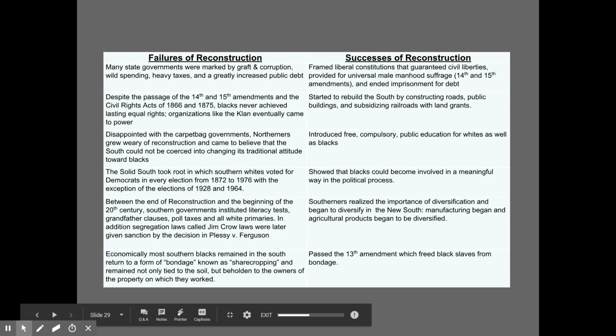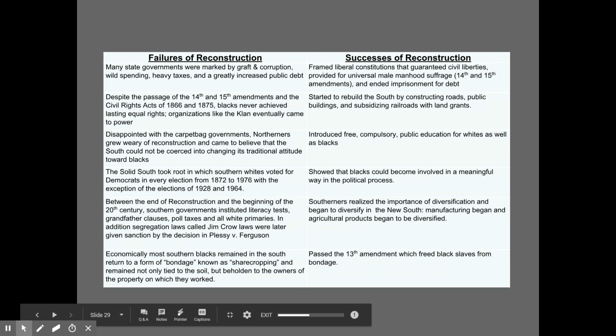Jim Crow laws were segregation laws passed by the states. Fear was instilled in blacks by the spread of lynchings, and there was an average of 187 lynchings per year if they were found in public facilities. And so those are ways that segregation occurred, which I would say is one of the reasons why Reconstruction failed.